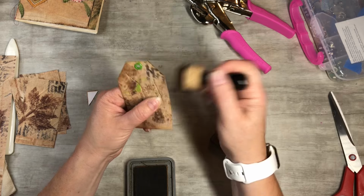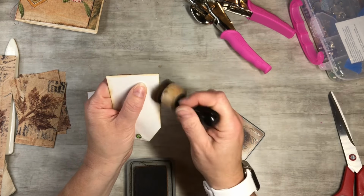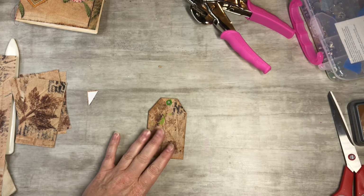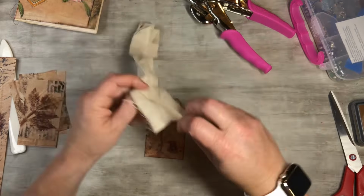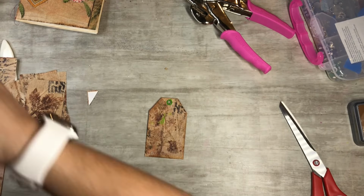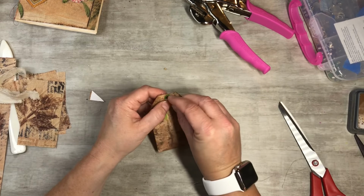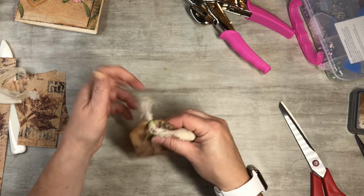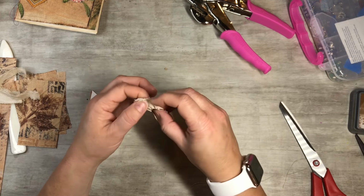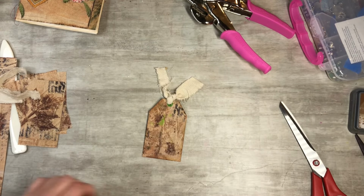So they make great little tags, little journaling cards, little belly bands. Anything like that, and depending on what you print it out on, the thickness of the paper or whatever you use, there are different ways that you can use it. So we got that, I got some linen here. There we go. Okay, so I think that's fun.